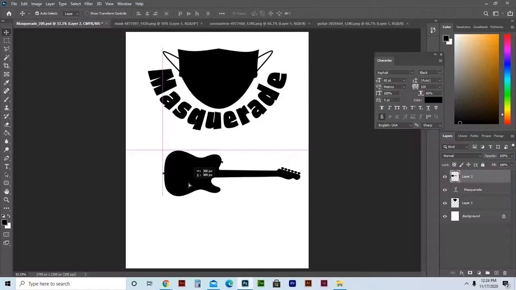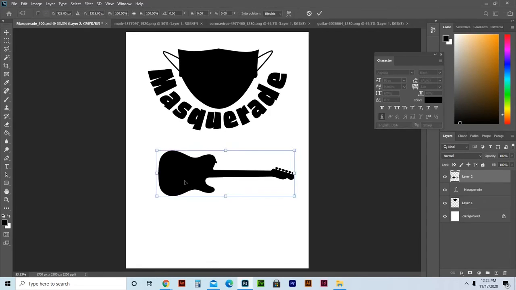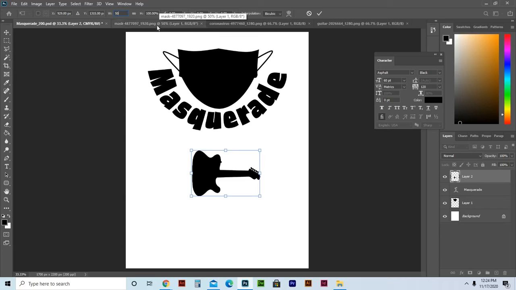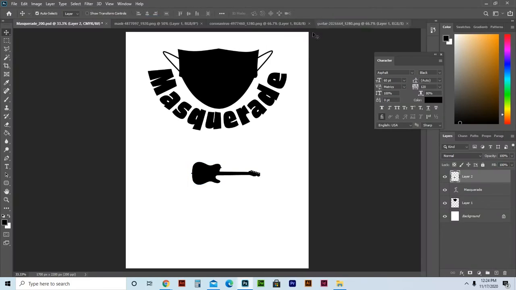Now, I'll probably downsize this a little bit, okay? So what I'm going to do here is estimate this needs to be 50% smaller. It needs to be half the size it is right now, 50%. Control T or Command T and bring our percentage down to 50. Now watch what happens if I only put 50 on one side. Can you see how it's kind of unproportional? Always make sure, again guys, that you match these. There we go. Hit the check mark.